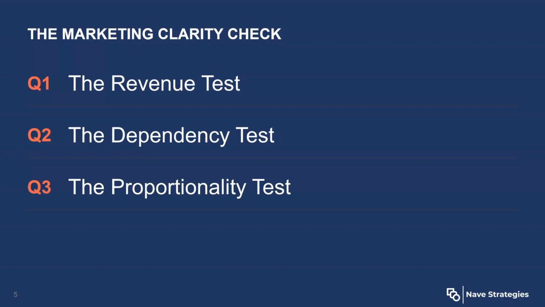Broad level, the 4 questions are: 1, the revenue test. Can you connect this activity directly to ticket revenue, donor dollars, or audience retention? 2, the dependency test. If you stop doing this tomorrow, would anyone who pays you money notice? 3, the proportionality test. Does the time this take match the return it produces? And 4, the pressure test. If this were proposed as a brand new idea today, would it survive a basic return on investment calculation?